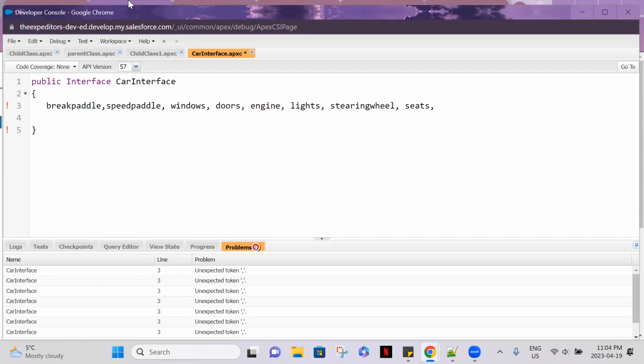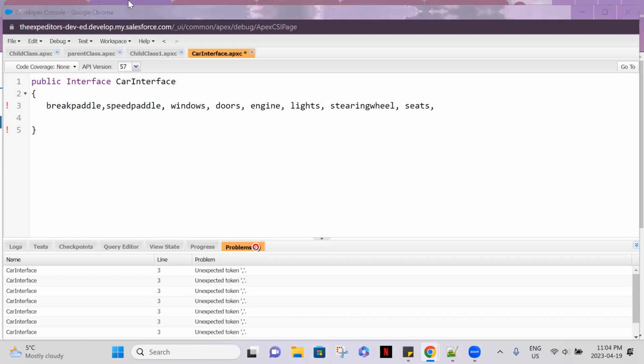Okay, this much is clear with everyone, or anyone has any doubt, any query? So what we do, we create a contract in interface.